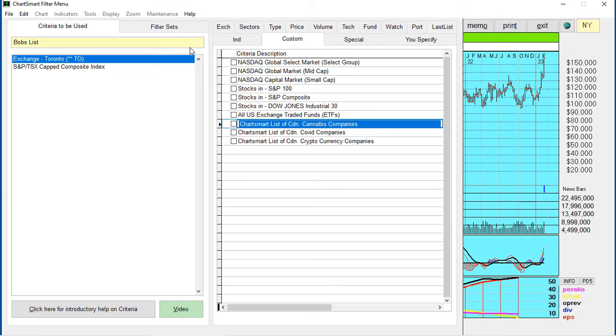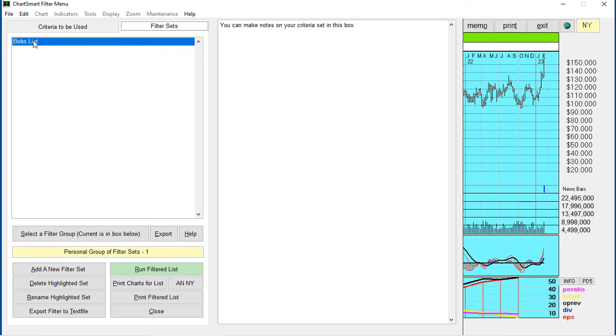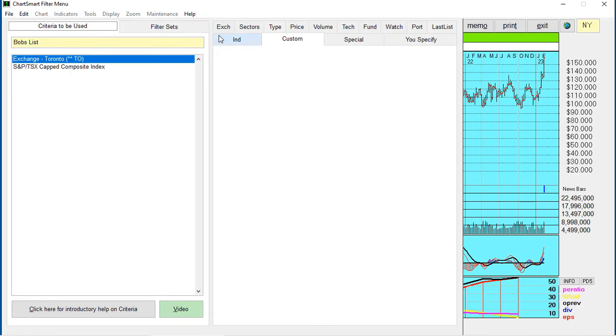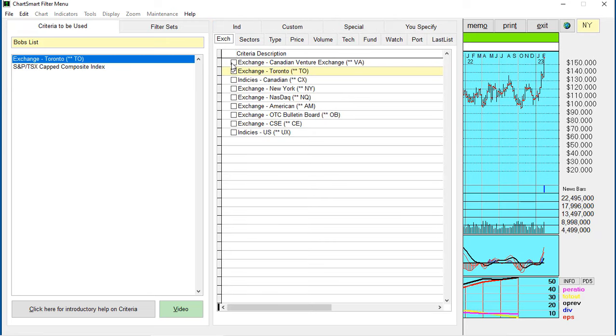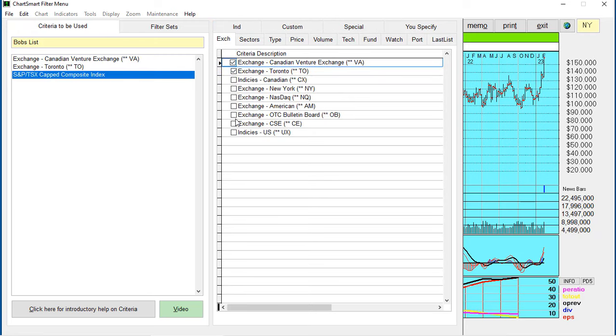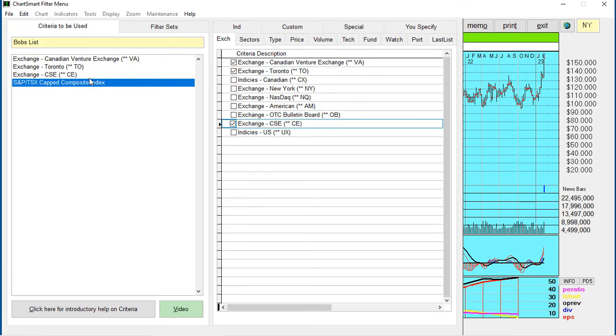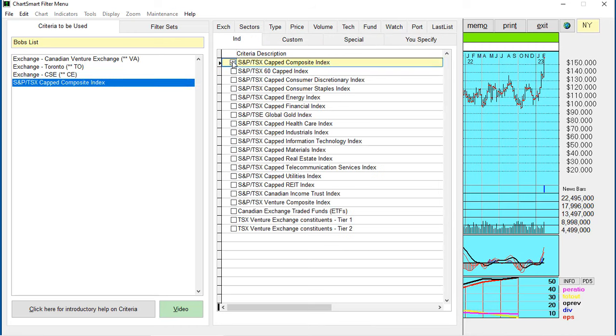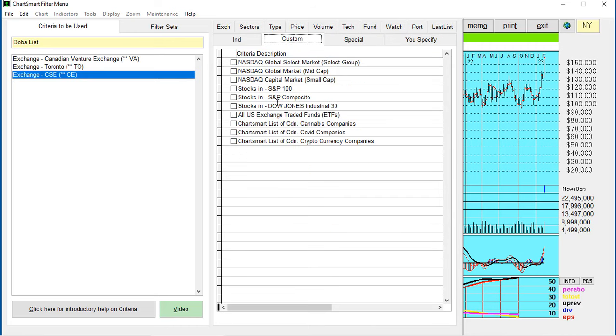For example, cannabis companies. So if I were to go into Bob's list and I were to include all the exchanges for Canada, there we go, and I were to instead choose over here under custom, choose cannabis. Okay, let's see what we get.